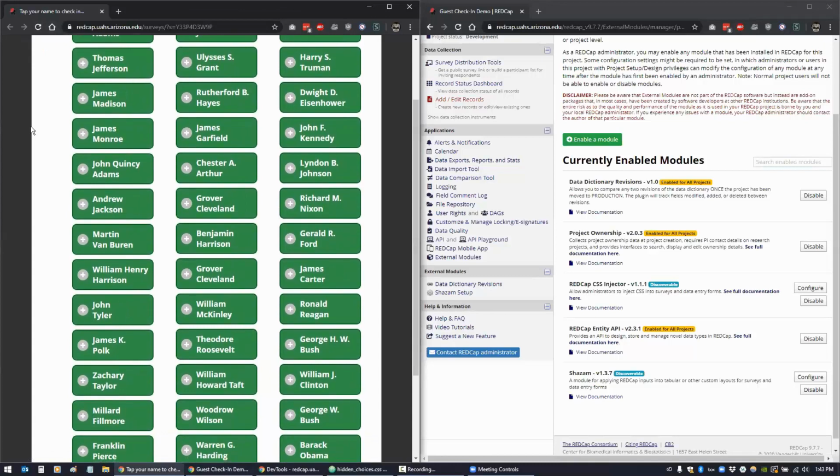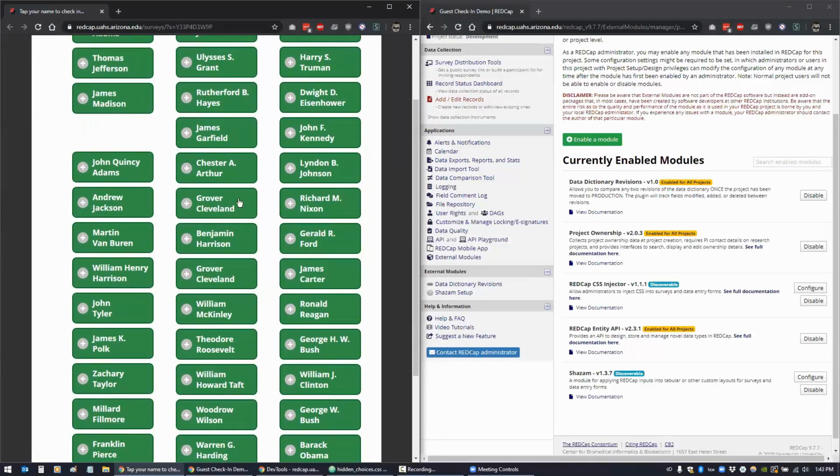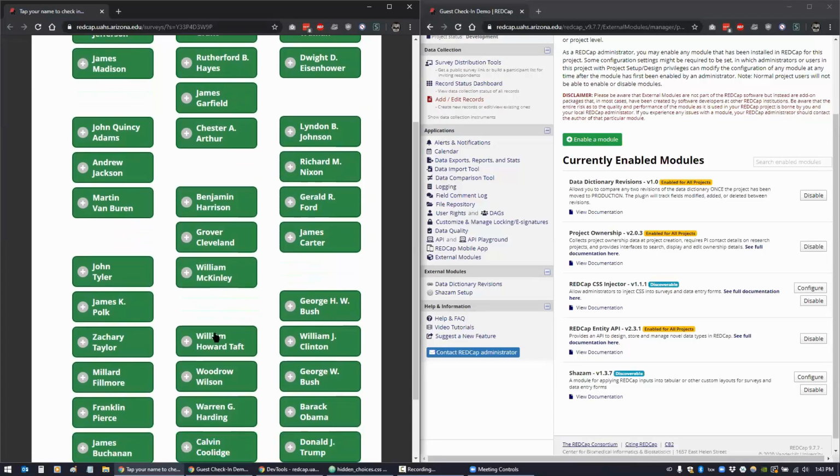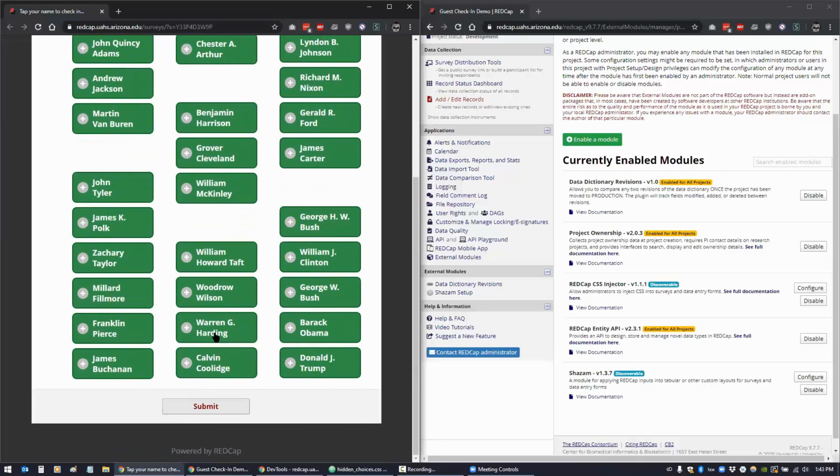And there we go. So now we have a guest list that we can set up on a tablet for people to check in. And then we save that information and we can export it to another project. And I don't know if Sherry wants me to talk about that or not, but I can. Does anybody else have any questions or anything they want me to go over or explain?